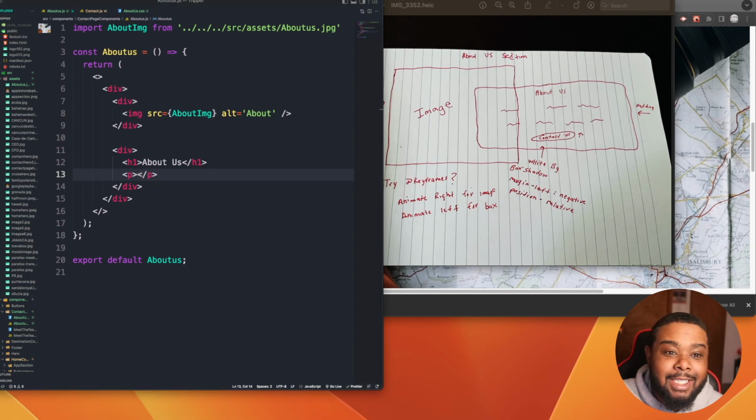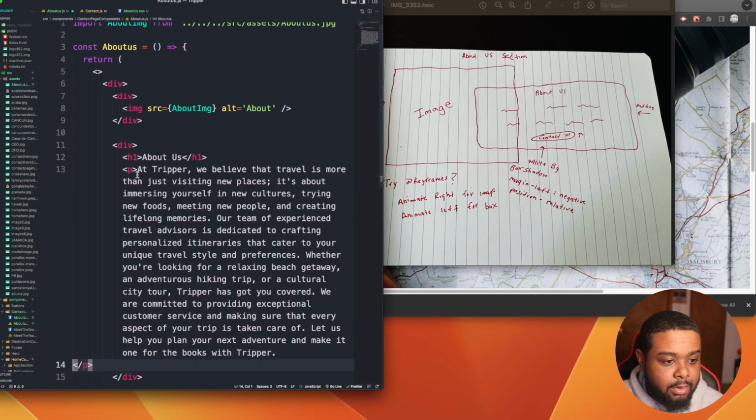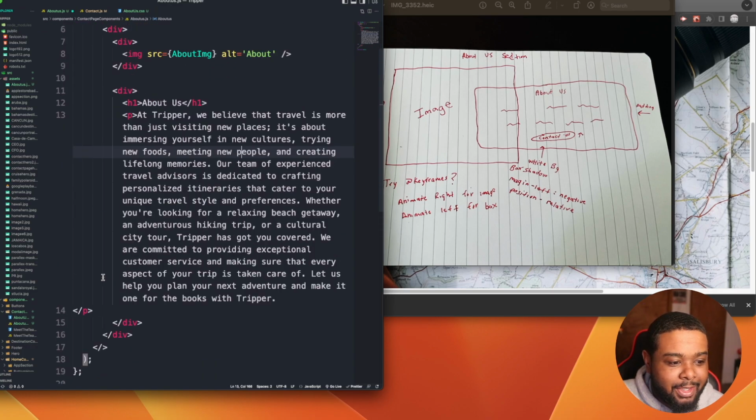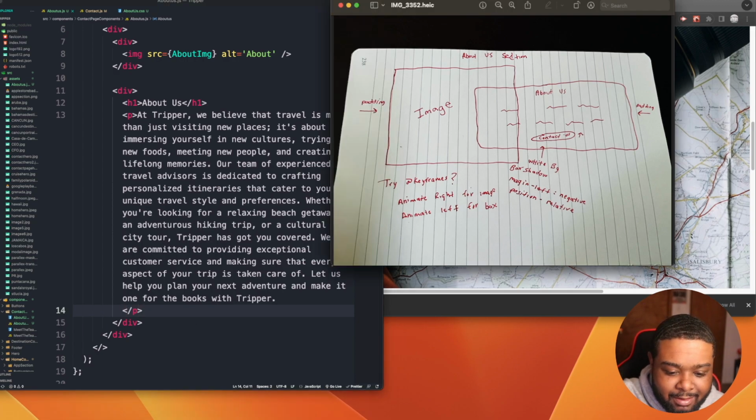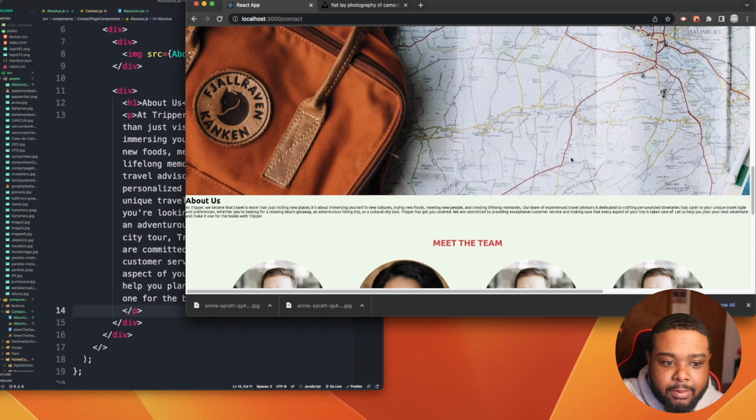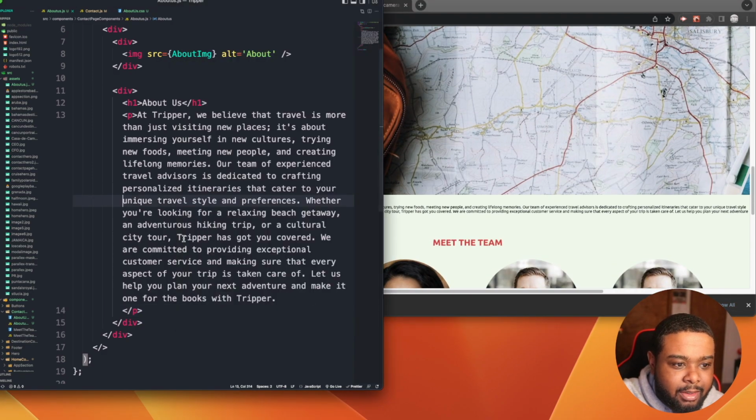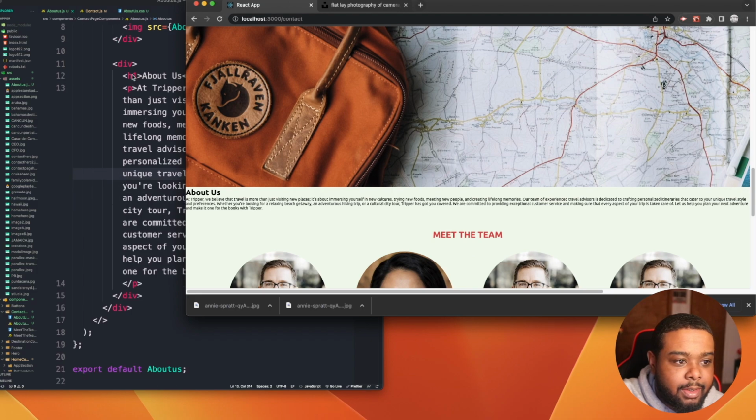So I finally used ChatGPT. I never used ChatGPT until, well, actually I think I did use it one time to see what it was, but I finally used ChatGPT to write up this little about us, and it did a really good job. I forgot what I typed in for it, but there we go. I'm not about to read all of that, but it's really good. It's something I definitely wouldn't have come up with. All right, so let's take a look at what we got. I'll probably take some of that off. I think it's a little bit too much. All right, so we got our div in there.